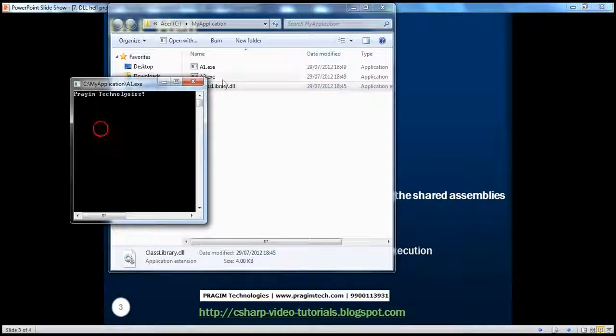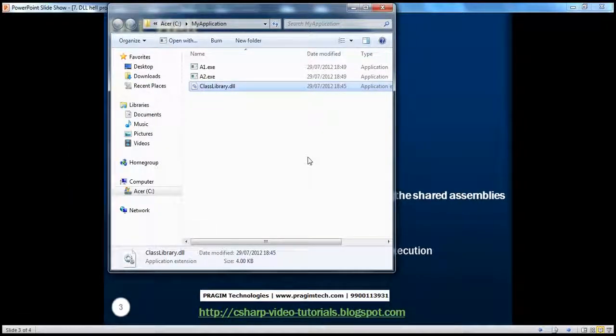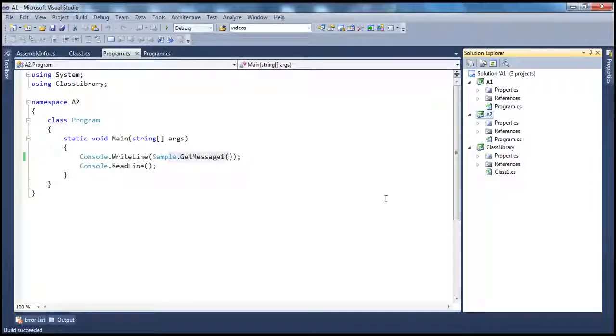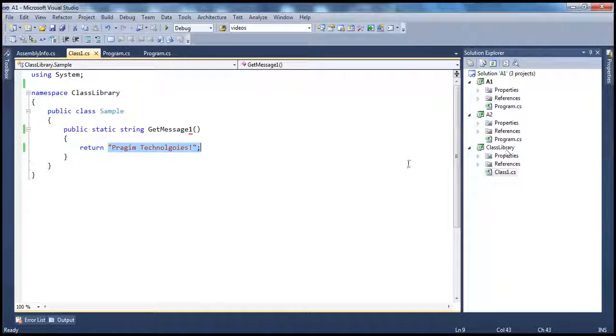Now let's say over a period of time application A2 has gone through some upgrades, as a result of which we have a new version of application A2, and as part of the upgrade process they also changed the class library assembly.